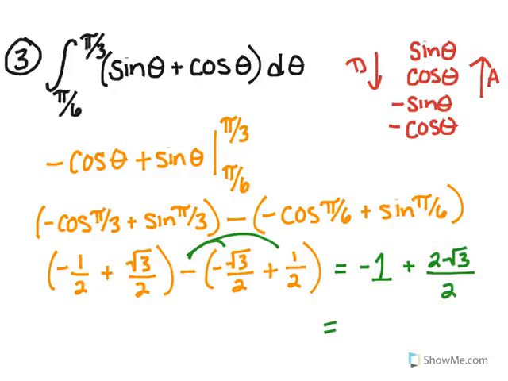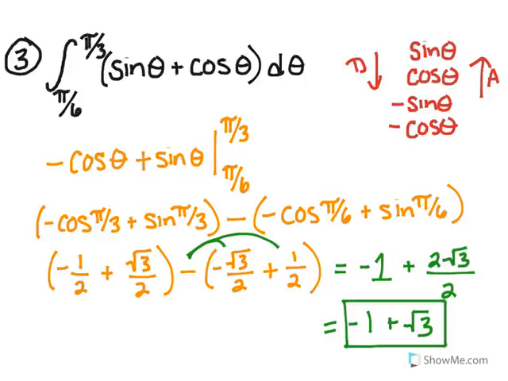So our final answer is really negative 1 plus the square root of 3, or you could write square root 3 minus 1. Either way is fine. So this would be our final answer. You do not need to give a decimal answer here. All the trig problems you want to stick with exact value answers.